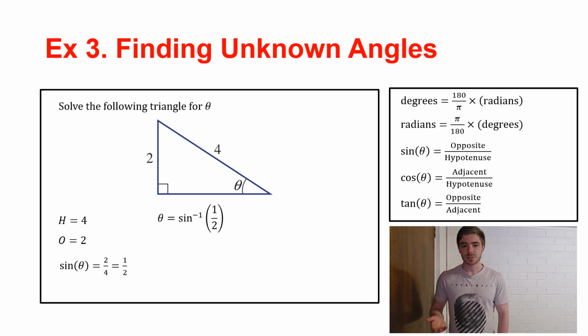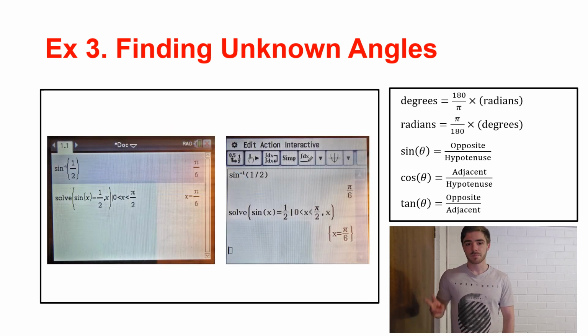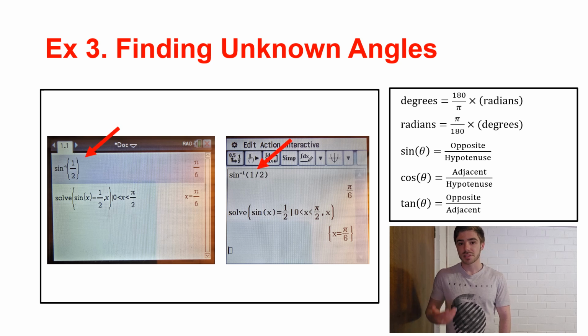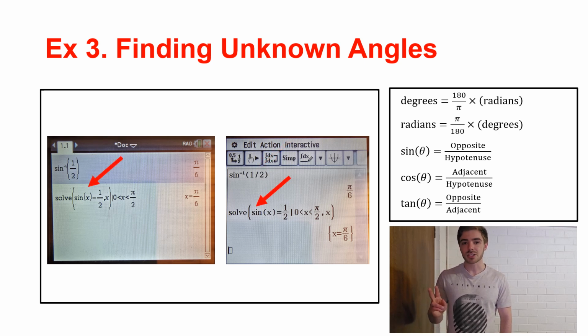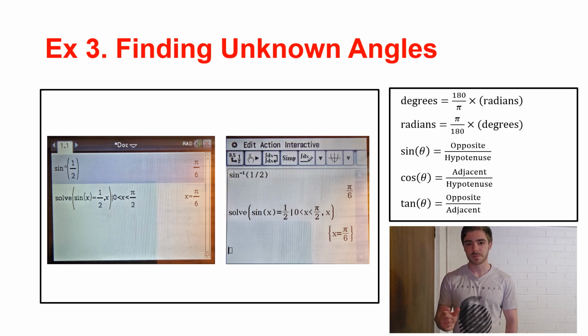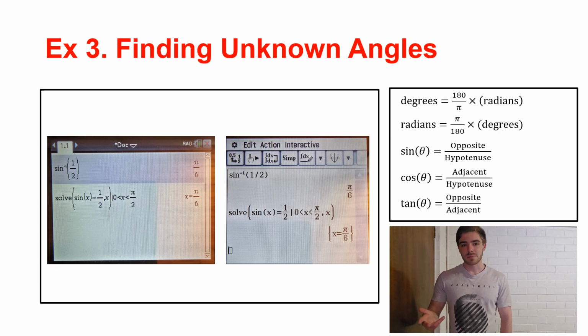If you do have a CAS, you can actually solve this in two different ways. The first is just to tell the CAS to evaluate sine inverse of a half. That will just give you your answer outright. But in later videos, you're going to see that the second option is actually a bit more relevant, where you put it into a CAS solve and then solve for x. Now you might have noticed that I've had to put a domain on that second option. This is beyond the scope of this video as to why I did that, but we will definitely cover that in a later video.